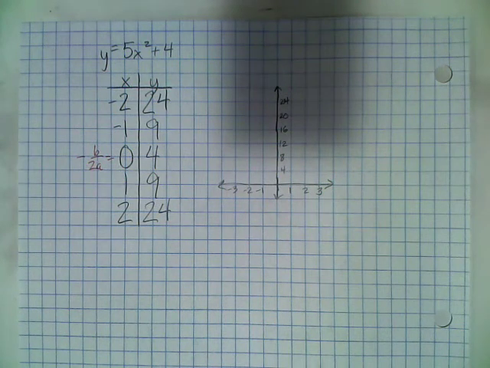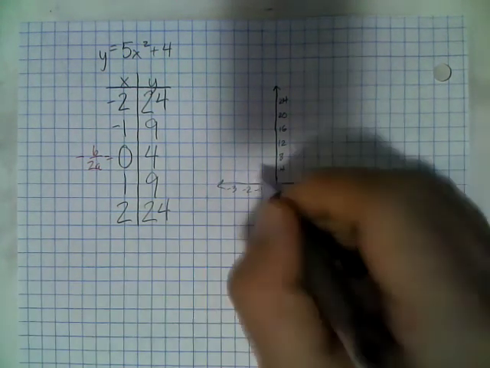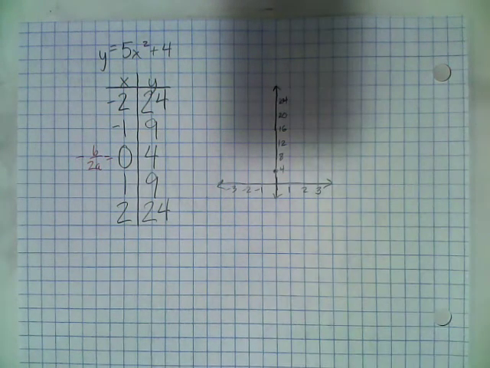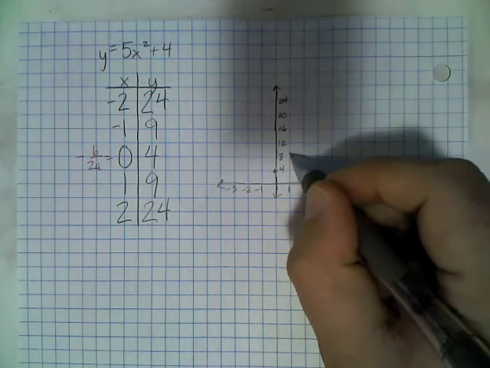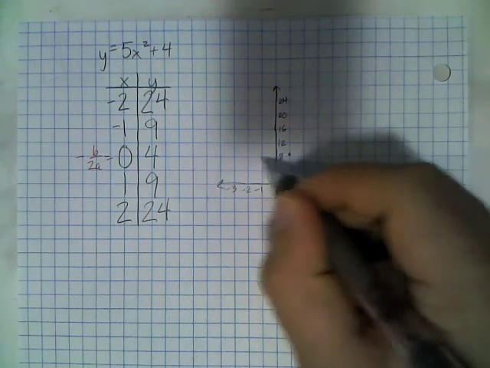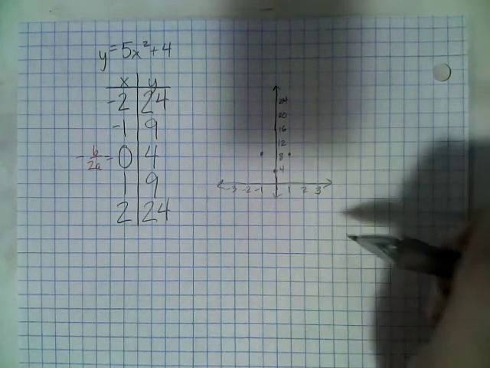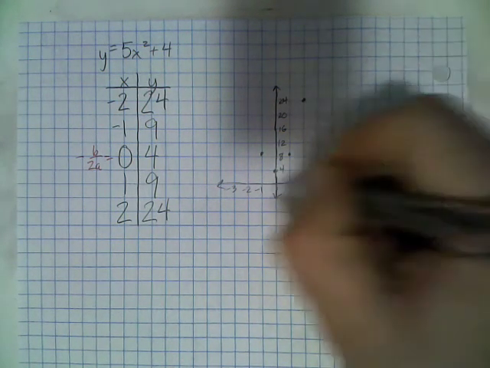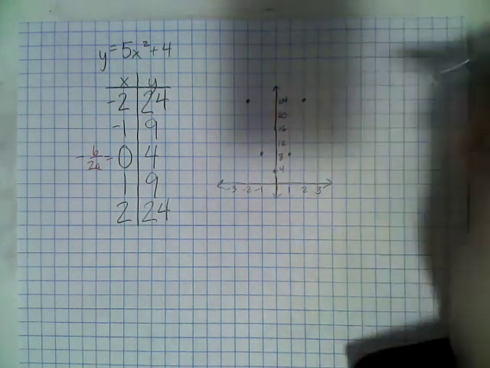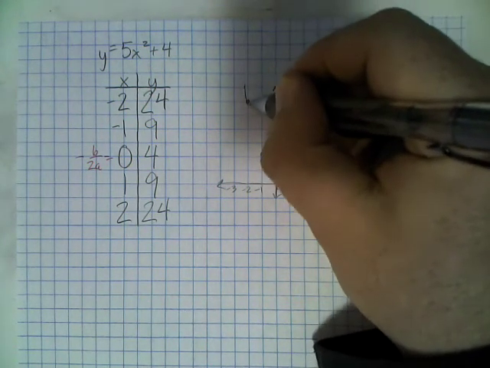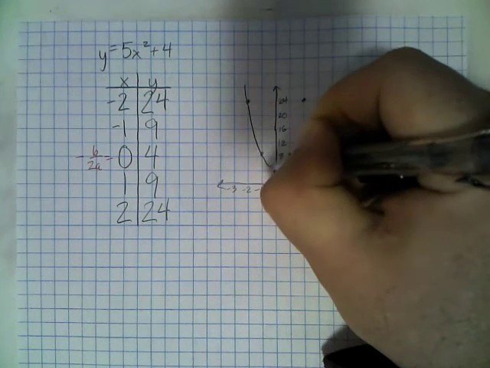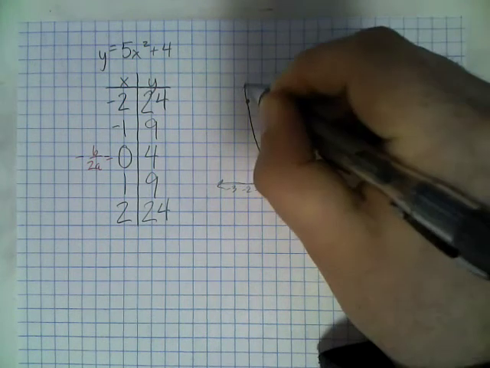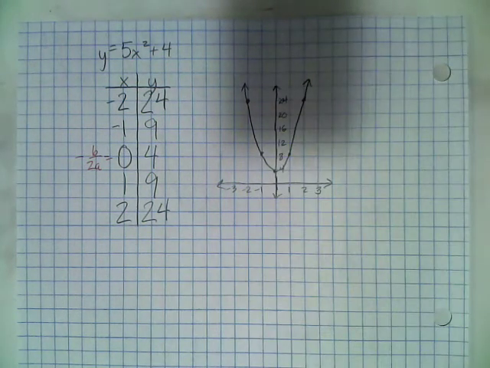Now it's just a matter of graphing your points. So 0, 4, that's right there. So the y-axis is my axis of symmetry this time. So 1 unit to the right takes me to 9. That means 1 unit to the left also takes me to 9. 2 units to the right takes me all the way up to 24. So 2 units to the left also takes me up to 24. And just as we've done before, draw in your parabola. Make sure that's not a sharp point down there. And we've graphed it.